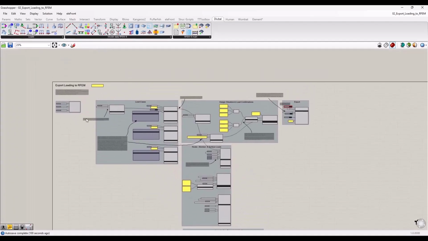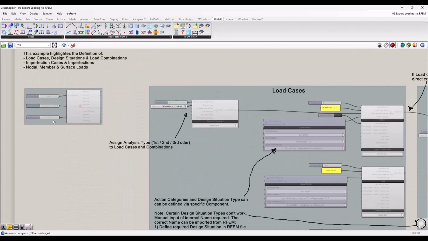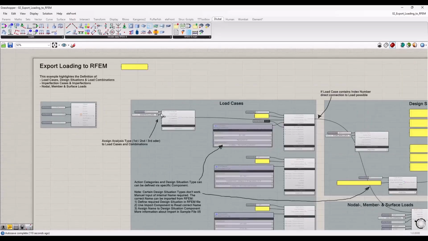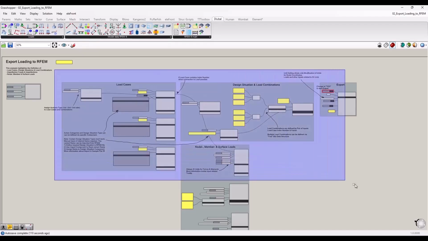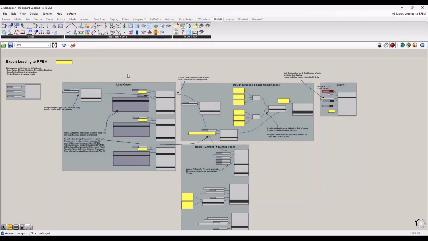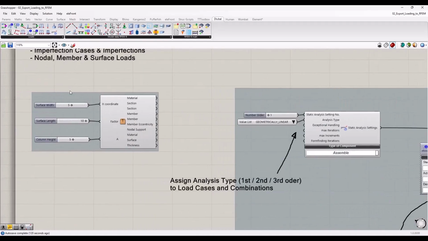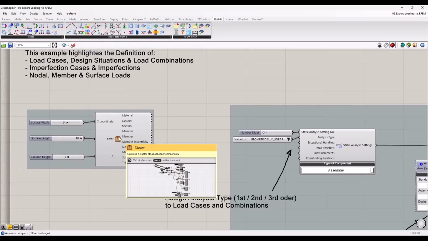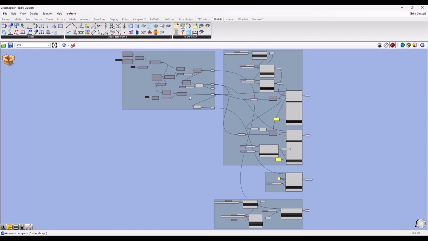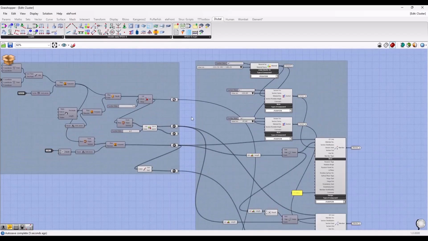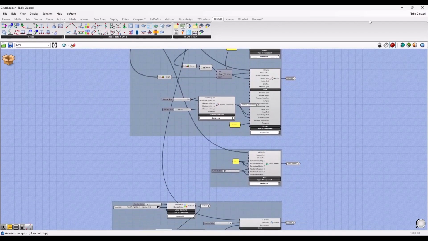So let's have a brief look at the sample file as well. Actually, this second sample file is an extension of the first one. As I said, I wanted to focus only on the load related data or info objects. The rest is still part of this script. It's however hidden in that cluster file. So if you double click on that icon, you see that behind that cluster, we have basically the content of the first sample file.